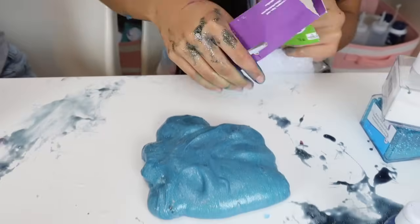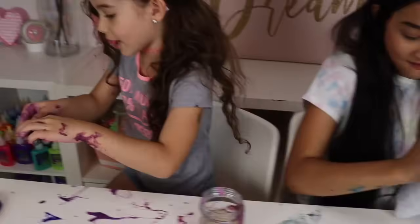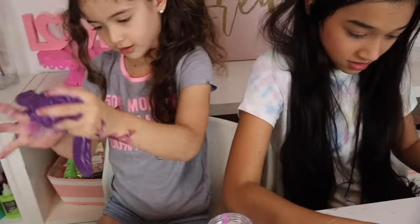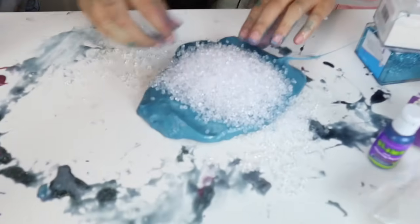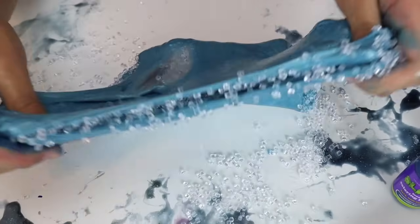Oh, no, it's not open. Ooh, oh, that it is open. Slime is turning so pretty. I'm going to take this on my hand. Try to add it. I got a bunch of beads. It smells so good. What's the flavor, Kitty? Bella can't make slime without any. Oh, that's French toast. Look how many beads I added. It looks like sugar. Smells like, oh, it smells like cinnamon. Oh my gosh, that's gonna make it a disaster.